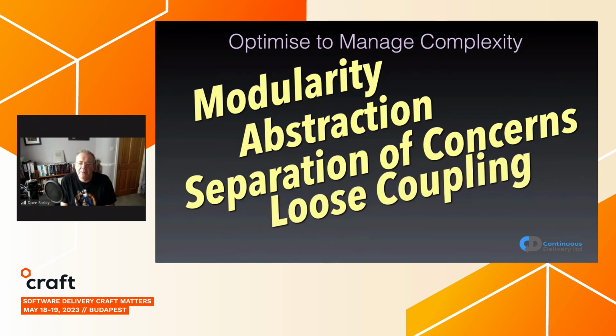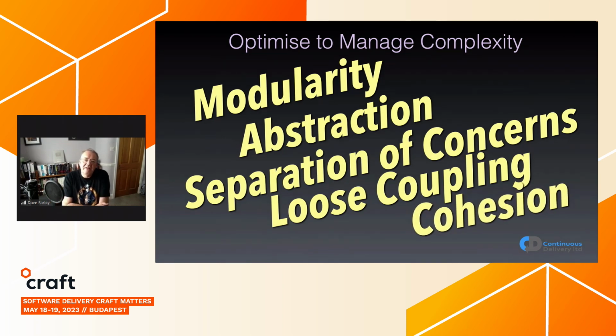We prefer loose coupling. Now, just saying loose coupling isn't quite enough. We want appropriate levels of coupling, but with a preference towards looser coupling. The reason why that matters is, once again, so that we can work in one area of the code and change it without forcing change on other areas of the code. And finally, we like our code to be cohesive. We like all of the related things to be close together. You could think of modularity and cohesion as kind of opposite ends of the spectrum. One of my favorite descriptions of great design in software is to move the things that are unrelated further apart, that's modularity, and move the things that are related closer together, that's cohesion.